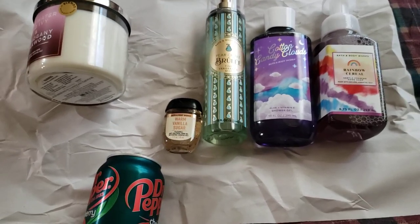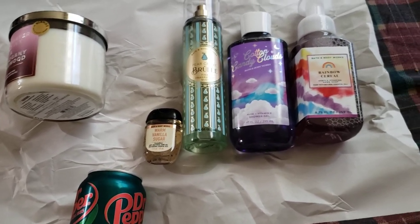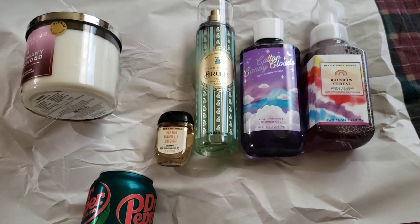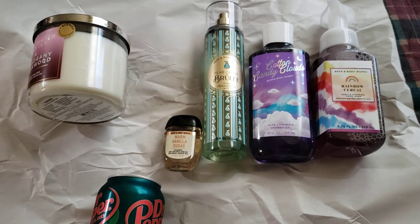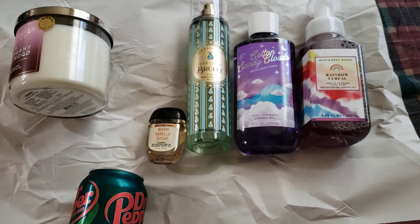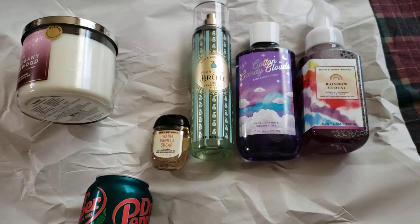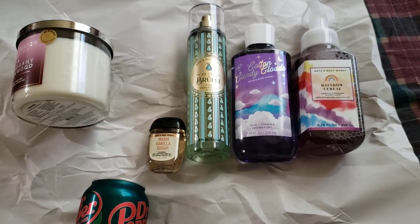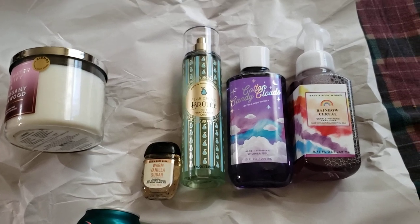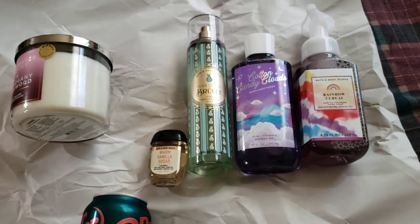I actually went out to Meijer to be nosy, of course, first to see the dark Starbucks cups and they had all of them. I just wasn't into them, which is a good thing. I'm starting to regret back in March when I saw that pink one and did that post about walking away. I kind of wish now I would have got one of those, but I didn't, and I'm going to let that go. But I really didn't like the ones they had today. I thought that I wanted the pink and green recycled glass one — I even shared that with somebody on Instagram, we were talking back and forth — I said I wanted it and then I changed my mind. I don't want any of the cups and that's great.